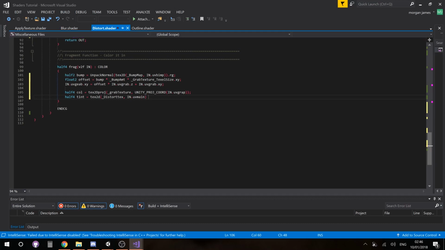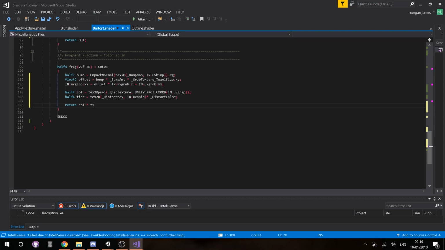Then we're going to times that by the distort color, and then need to capitalize that D. And then what we're going to return is the col times the tint.